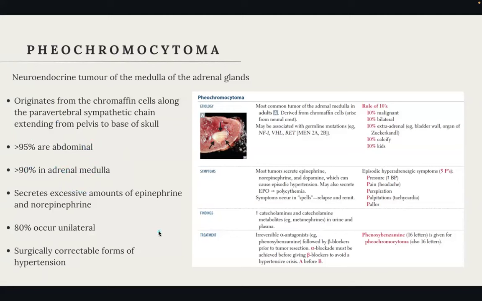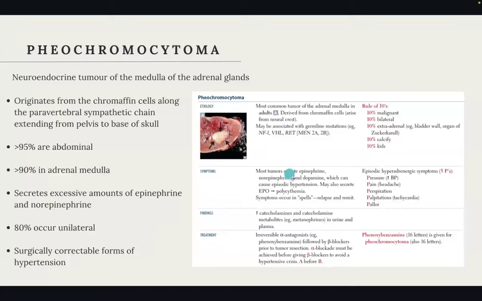This tumor specifically is localized in the medulla. When it's in the adrenal gland, it's localized in the adrenal medulla, and it's going to cause a lot of secretion of epinephrine and norepinephrine. Now, the way it releases it is it's not a tonic release, okay? It will release it and stop, release and stop. It releases it in what they call spells, basically. Now, what do these spells look like?